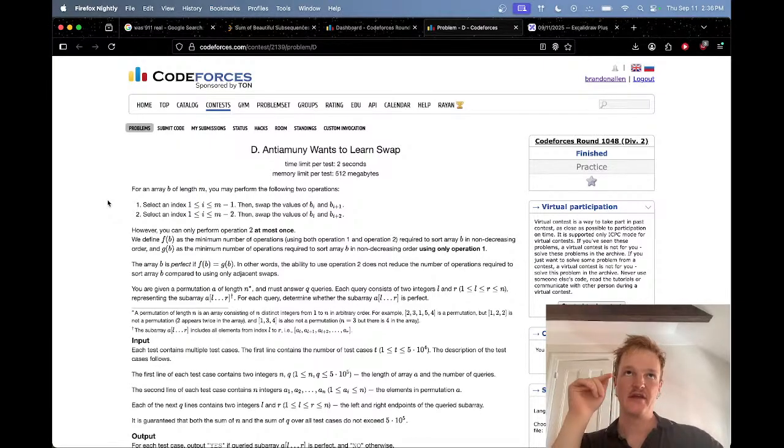So the idea is any i, j, k where a at i is greater than a at j is greater than a at k. So I just need to use a monotonic stack for that, for any j where it's the nearest i and k.